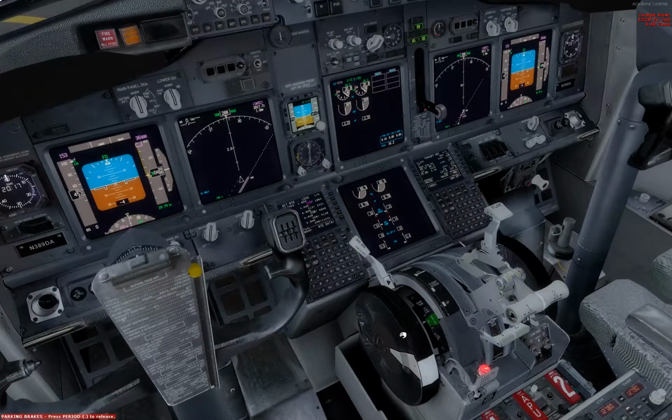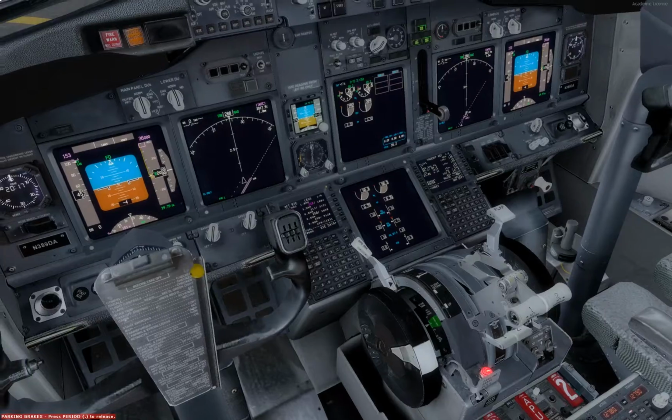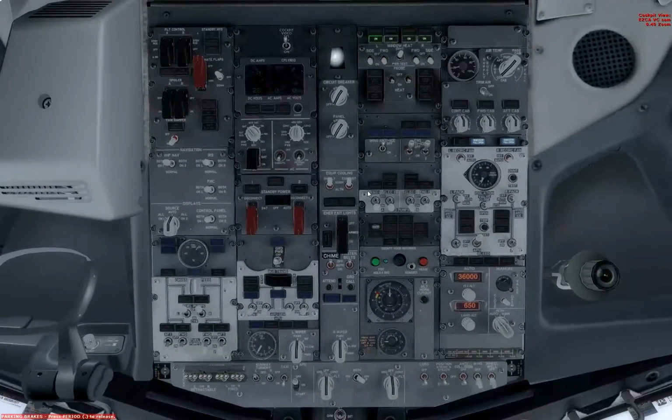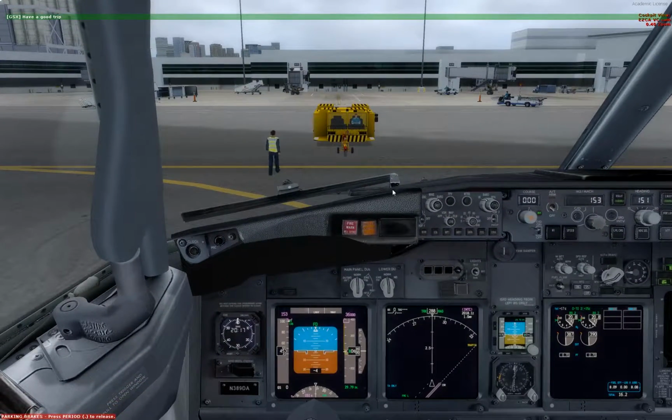So again, I can set the trim here. It's supposed to be 5.25. Right is clear. Make sure everything is on. The plane is running by itself. There's no interesting things. Have a good trip. Okay, we're ready to go.